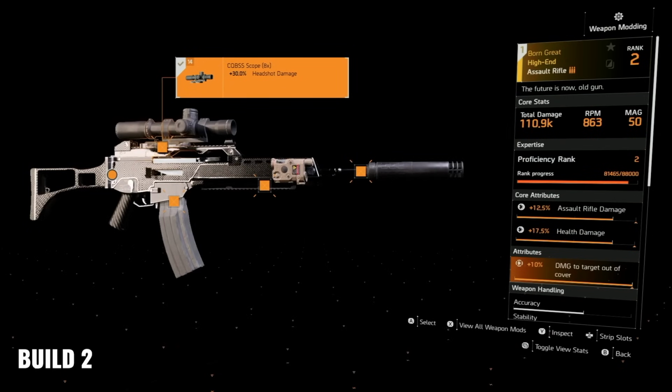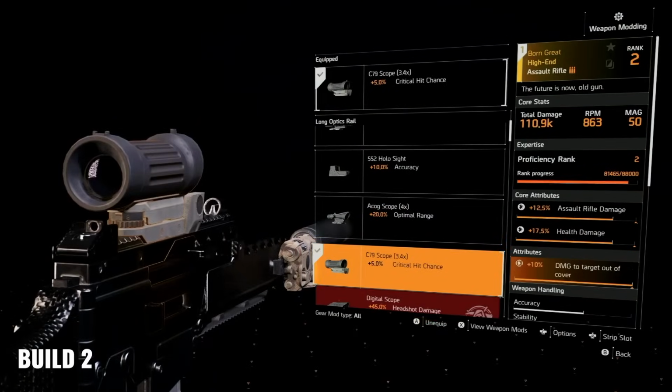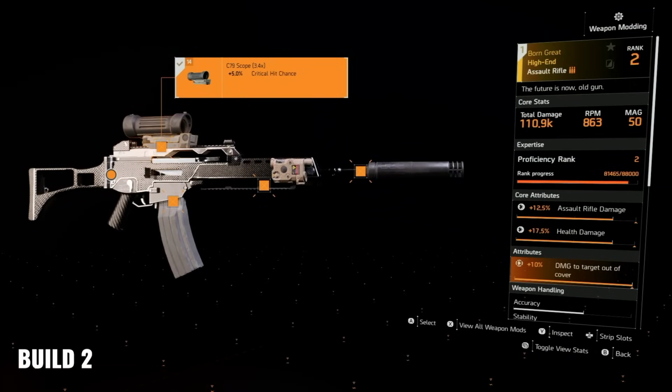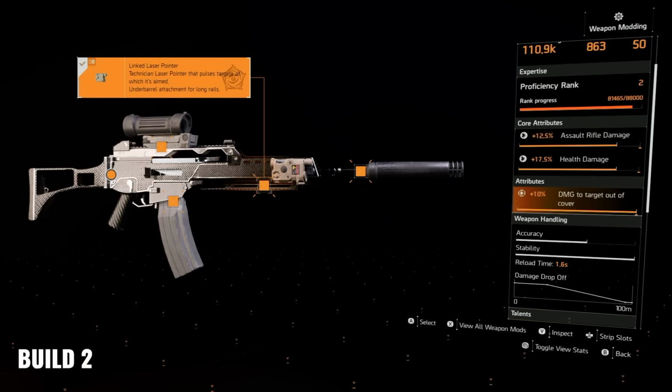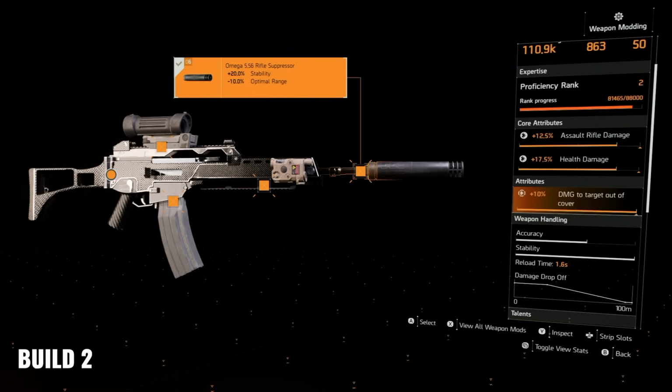As far as the assault rifle goes, everything is the same, but in the gameplay, you're seeing me run this scope instead, and it's got a variable zoom, 3.4x. That's pretty nice, and you get more crit chance out of it. And then we got the larger mag. Now I got a laser pointer instead of crits here, and I'm still running the additional 20% stability.